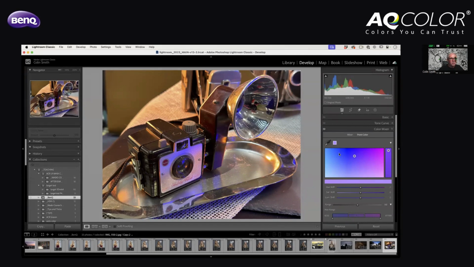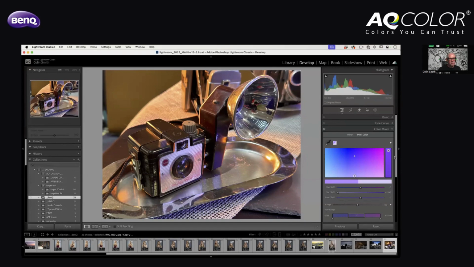All right, so what we can do is shift any of these. There's our sampled color. And I want to say, you know what? I'm going to shift the saturation. I'm going to take the saturation all the way down. And notice, as we move it all the way down, it's removing it from that color. We're not losing any of the other colors. We're not losing the red in the Kodak or anything else. But look at this. See how it's cleaned up there? The shadow's looking a lot better.